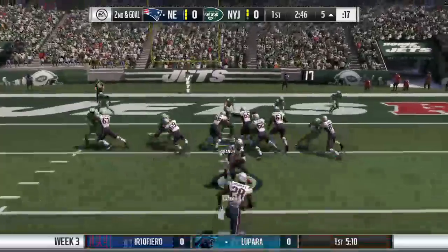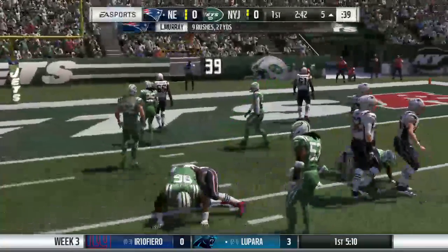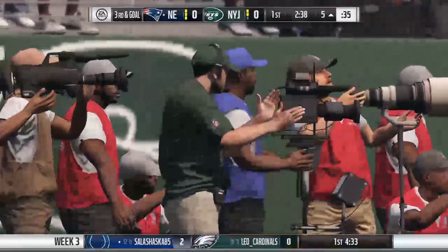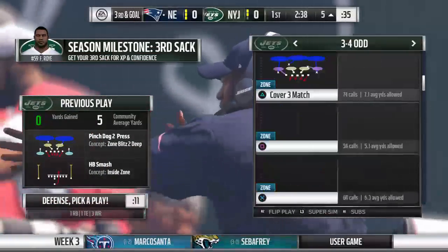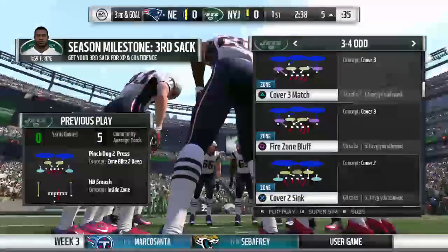So they're on the 5-yard line here, 2nd down and goal. And he'll get this one back to the 5-yard line, but no further than that. It'll go as no gain on the play, and now they're looking at a 3rd and goal. So stuff for no gain on 2nd down brings up a pretty interesting 3rd from this distance.